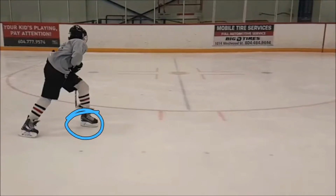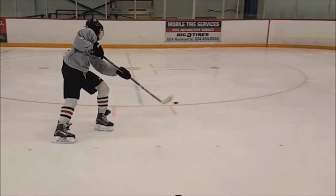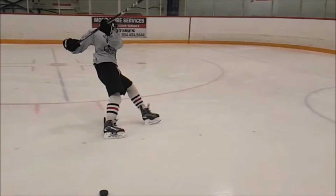You've got a lot of weight on your left foot. Now you've got to learn how to transfer your weight forward onto your other foot as you're shooting. You can see in this one, you're leaning back so far that you fall backwards. So it would really benefit you to take some time and learn how to transfer your weight properly in a wrist shot when you're skating forward.